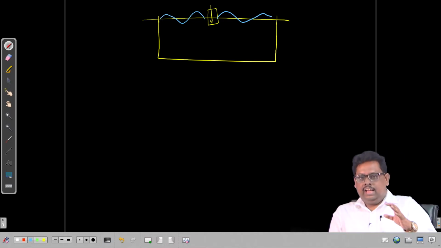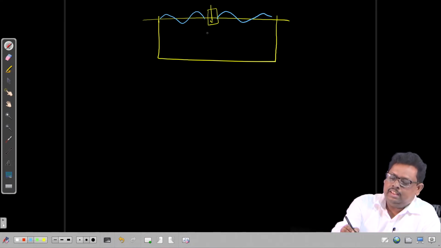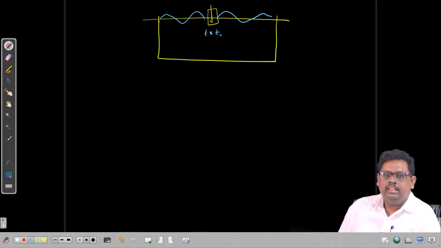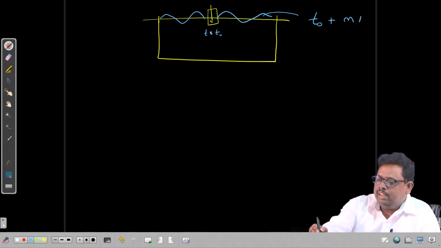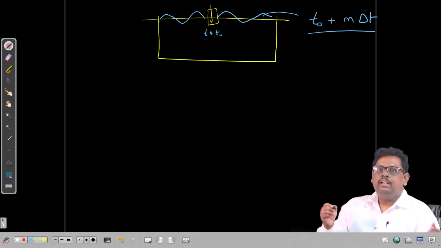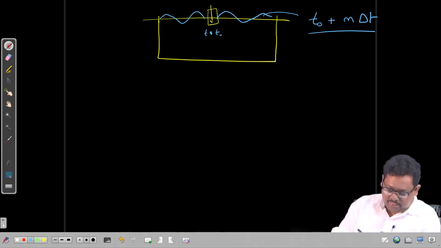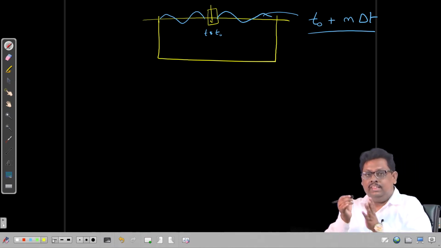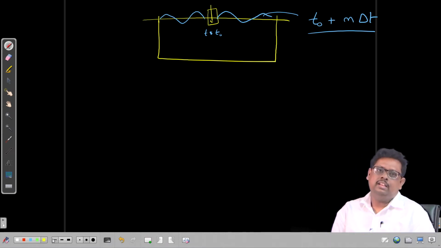Now, what is happening is that even if you throw this stone, let us say at some time t 0, the waves continue for quite some time, maybe until t 0 plus some n into delta t. So, it is quite some time that it keeps oscillating, right. Keeping that in mind, we basically call that a memory effect. Why am I calling this a memory effect? Let us try to understand it.